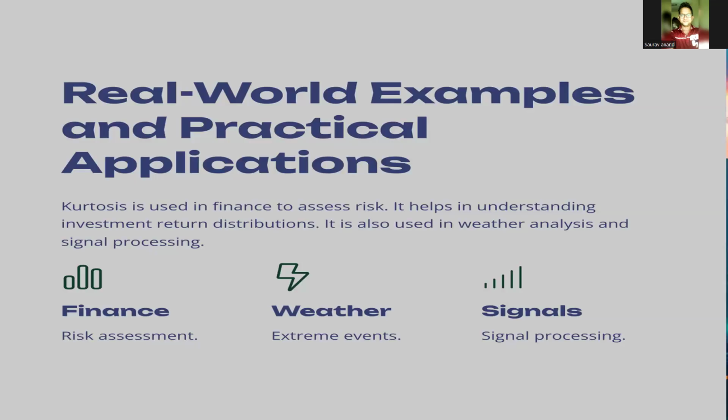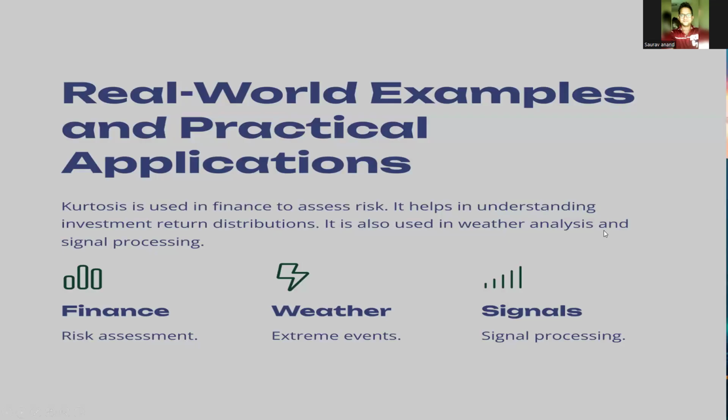The other example is signal processing. We know that signals contain a lot of white noise. White noise is basically disturbance. People working in signal processing always want signals with low kurtosis, so that they have minimum outliers and smooth variation. When they are building a communication system, they make sure that the intensity of signal variations is evenly spread instead of having extreme peaks. Using this kurtosis-based filtering technique, engineers remove the spikes or outliers from the noisy signals.